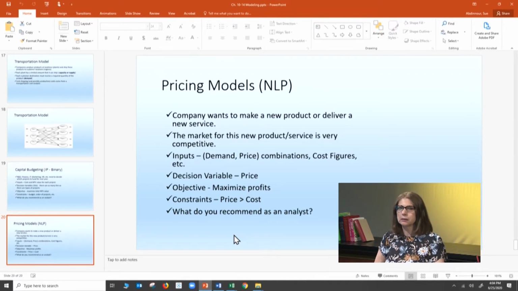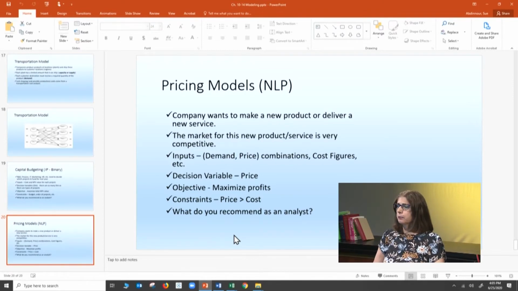We know that as the price increases, customers may go somewhere else and pick the product from your competition. So the pricing problem exists for brand new products, but it's much more challenging when there is competition and you're trying to beat the 5 or 6 other products in the market. It's a very common problem. Unfortunately, it's a nonlinear problem. Even so, these models are used because they give you a much better solution than guesswork or any other type of analysis. And they have their assumptions like all the other problems we looked at.